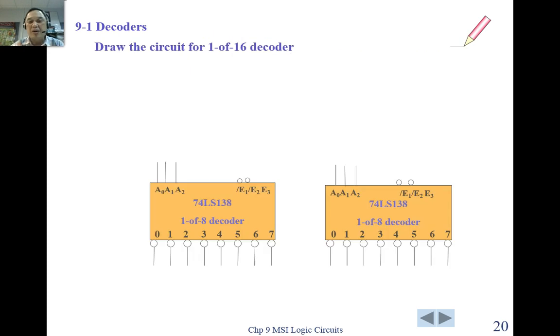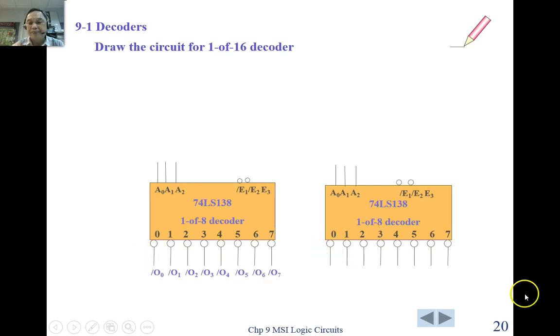So I want you to look at the circuit diagram. Right, you see, output 0 to output 7. This guy also has output 0 to output 7, right? Correct or not? Let's say, for example, have a look at this. A0, A1, A2: 0, 0, 0. This guy 0 will be enabled, right? If this is 0, 0, 0, this guy will be enabled, right? Now imagine the A0, A1, A2 all connected together. That means you got 0, 0, 0 here and 0, 0, 0 here. Am I correct to say this Q0 and this Q0 will be enabled? Both of them will be enabled, right?